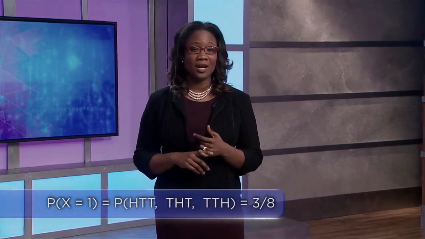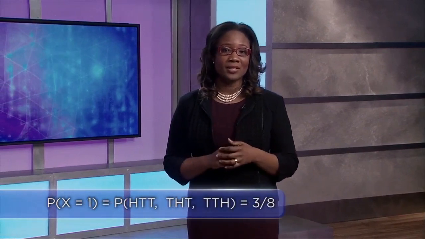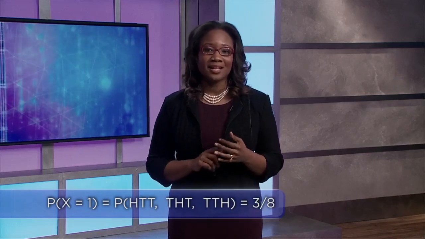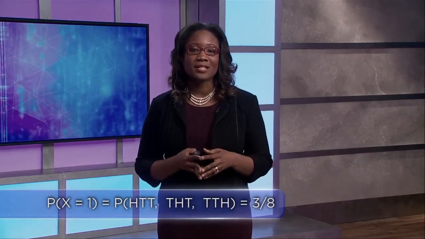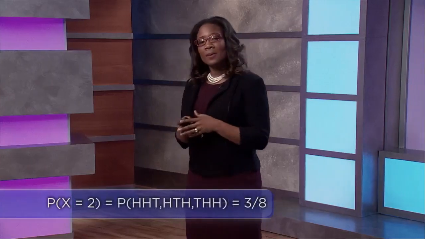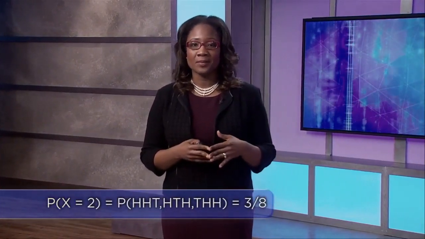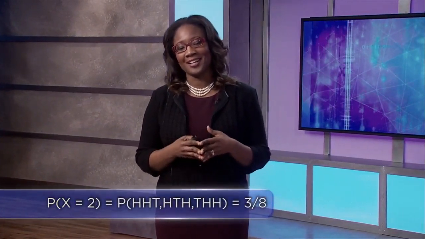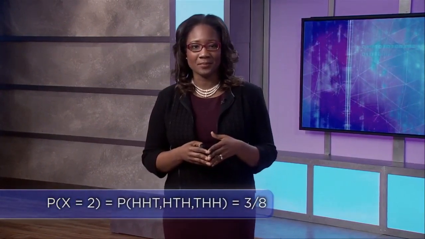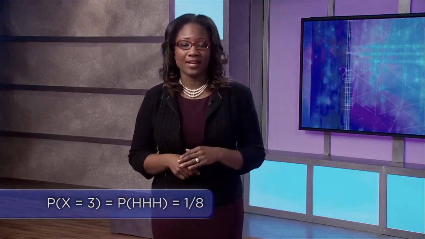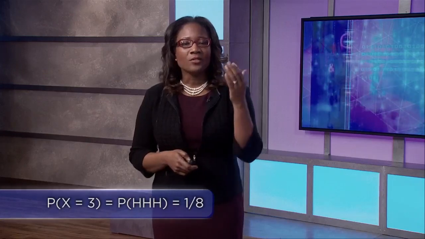Likewise, the probability that x equals 1 means that of the 3 flips, 1 of them was a heads. And that occurs 3 different ways. Either a head on the first flip, heads on the second flip, or heads on the third flip. So that's 3 events out of 8. The probability that x equals 2, likewise, is 3 events. So heads on the first and second flips, or a first flip head and a third flip head, or the last two flips were heads. And lastly, what's the probability that x equals 3? Well, that's the event that all three flips were a head, which has probability 1/8. So this is our probability mass function for x. It describes the probabilities and assigns them to the event.